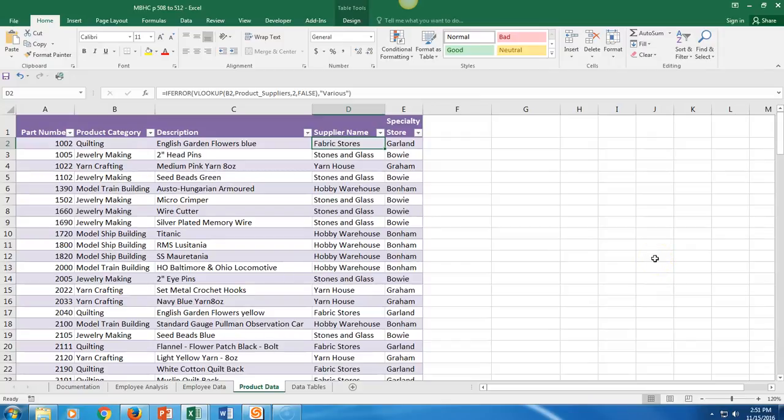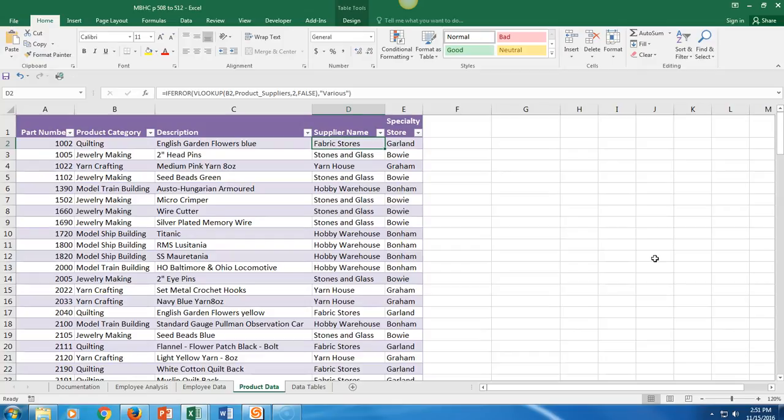Excel 2016 Module 8, pages 508 through 512. All right, let's go take a look at page 508 and read about conditional formatting, highlighting duplicate values. Okay, make sure you read that. We've worked with conditional formatting before, so I don't think this is going to be terribly hard for you.